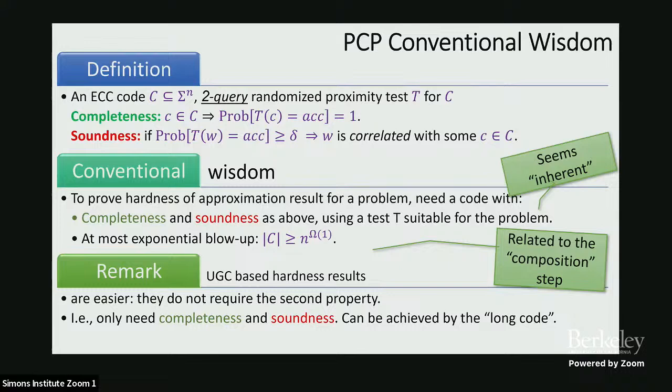And if you heard the word long code, then actually you don't even have much choice of what the code is. You just take the long code. If anything exists, then it will exist in the long code. So it doesn't leave too much maneuvering space. So this is why UGC is nice to have. But if you're not willing to assume that, then you need this blow up condition.